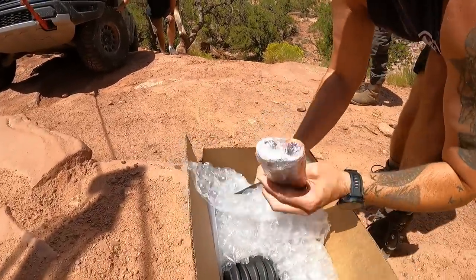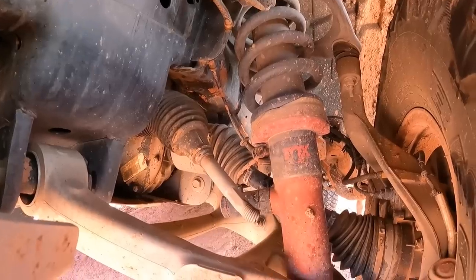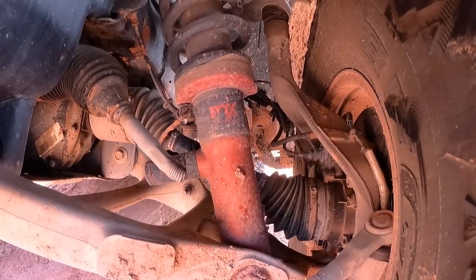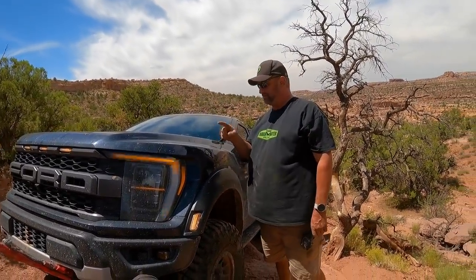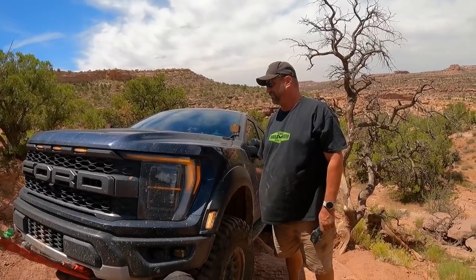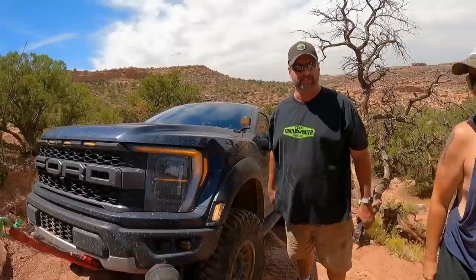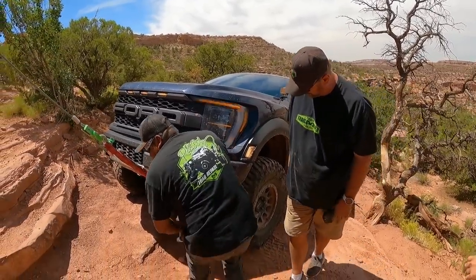Ooh, what do we got here? RPG billet tie rods. Billet? Yeah, they were sitting in my garage with my billet upper control arms and all the other goodies that I didn't get a chance to put on. All right, you win, Mike. It's blue. We were taking bets on what color it was on the way here. I was thinking the brighter blue, because that's more common. That was what I honestly was thinking too. But it's dark blue.